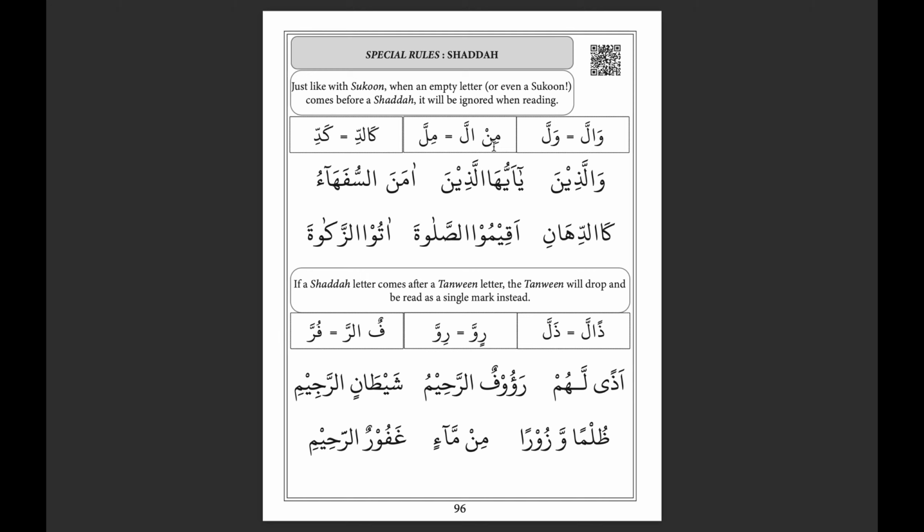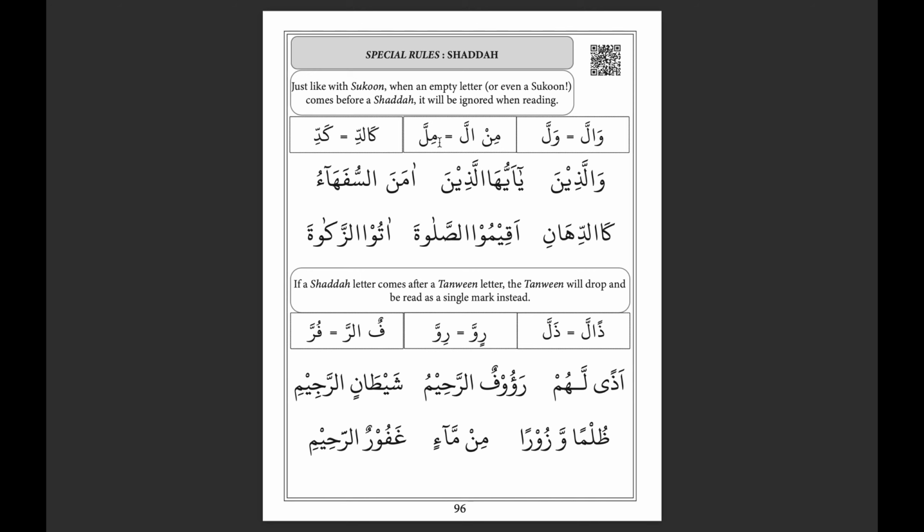But here's a difference. When there's a Sukoon even in between a letter with a Shaddah and the letter with the marking on it, even the Sukoon will be ignored, you guys. So here it would have been min, but looking up ahead, there is a Shaddah coming up. What is going to happen? We are going to be ignoring this noon with a Sukoon and this alif, and this is what it's going to be pronounced as if it is simply mim and lam, millah, right?